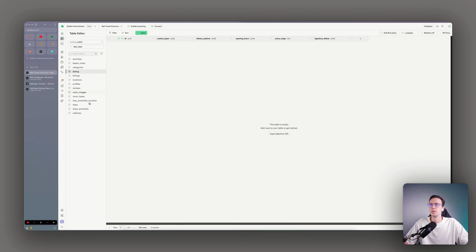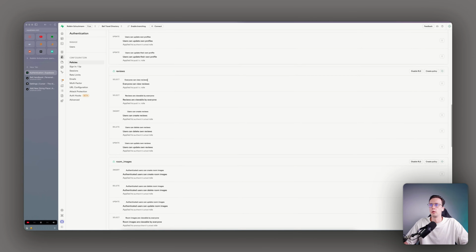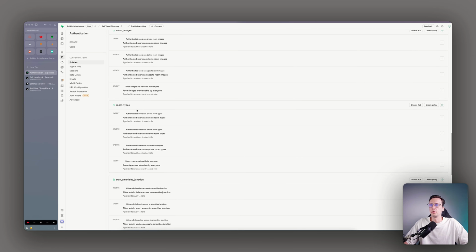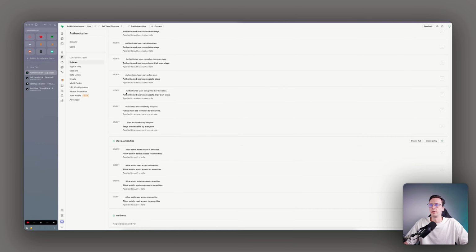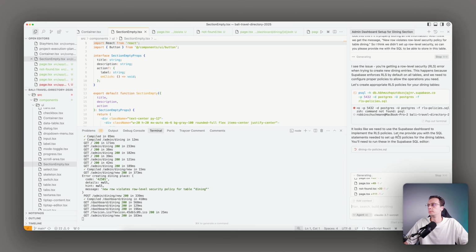I think I saw this yesterday. So if we go to database and policies, it's only done for the stays. Where is dining here? No policies created yet, so we need to create this.